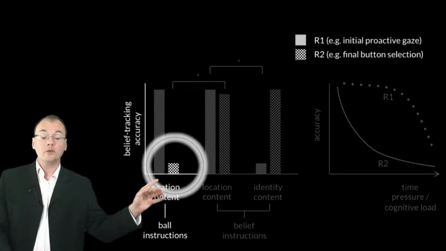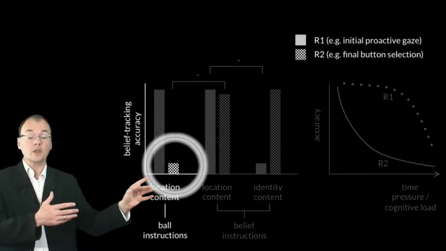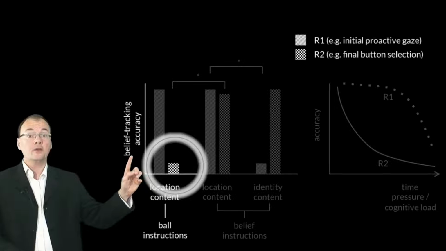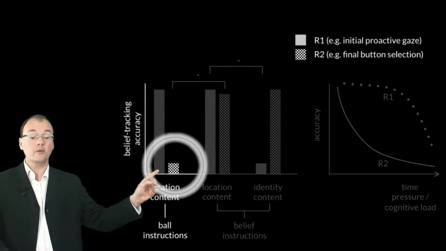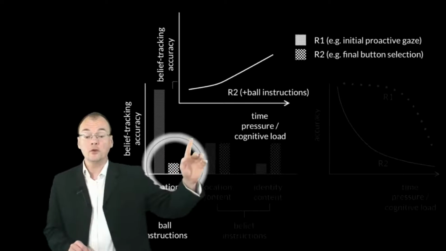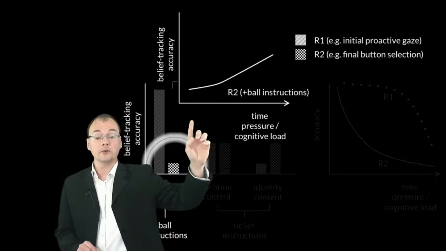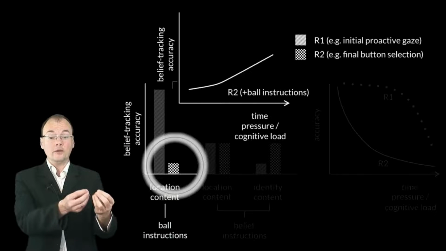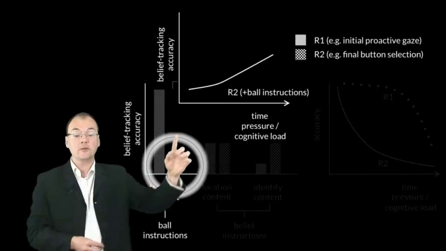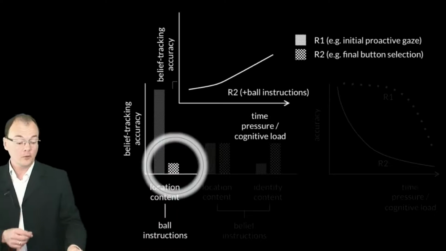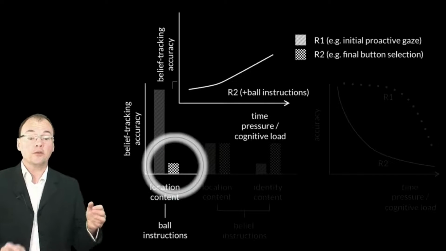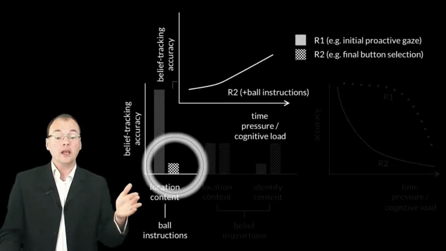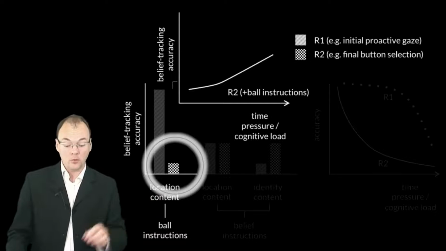We might take an experiment in which you're given instructions, please keep track of the ball. So here we would nearly always see that people are correct about the location of the ball, and therefore that they're ignoring an agent's belief, just as they're supposed to. What we'd hope to see, though, is that you can increase time pressure or cognitive load, or sometimes both, and those responses which initially were very good at tracking the ball suddenly became worse at tracking the ball and better at tracking the false belief. We'd see an increase in accuracy there. And we'd say, from our dual process theory point of view, what's happening here is that the button press response was dominated by a slower process and is now being more dominated by a faster process. You're seeing more of the faster process there.